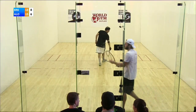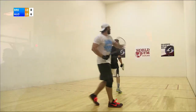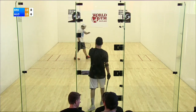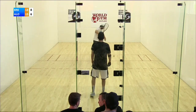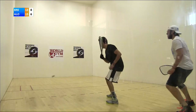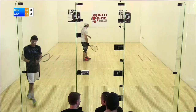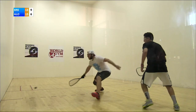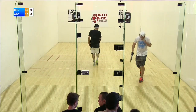Side out. Nice placement from Alonso, just out of reach for Bredenbeck. 6-8. Side out. Big overhand rip there from Bredenbeck. We've seen a couple of those overhands from him here today. We have. Bredenbeck's just crushing it. Second. Quick second serve. Oh, and point. Bredenbeck answering back with a bit of a soft touch there. He's been getting burned by that from Alonso. 9-6. He was in better position, and he responded. Side out. And then the kid comes back with that.